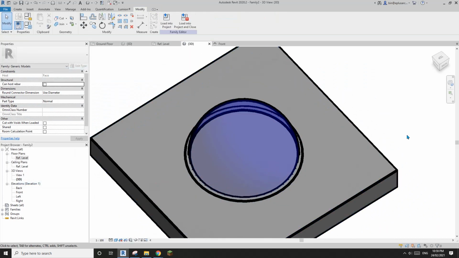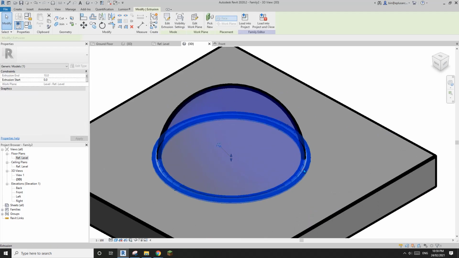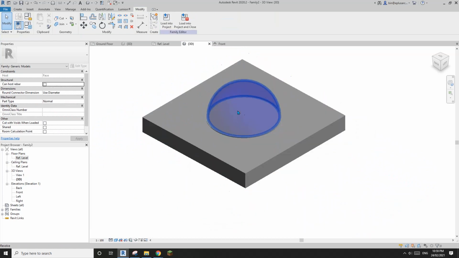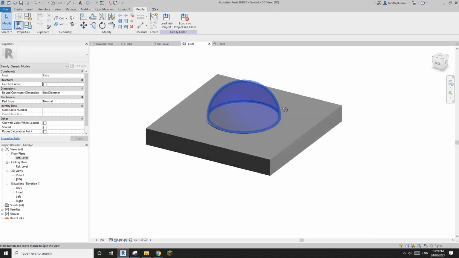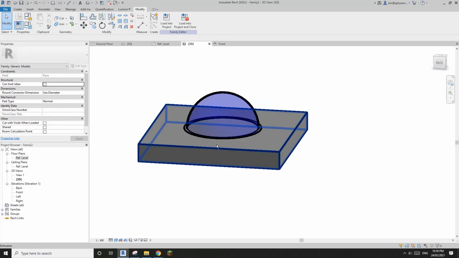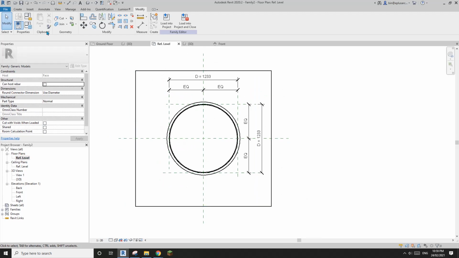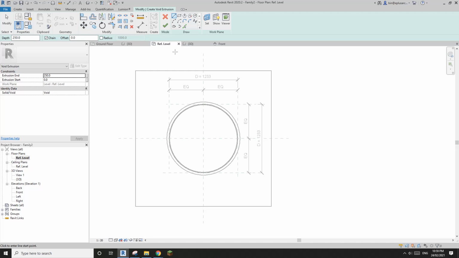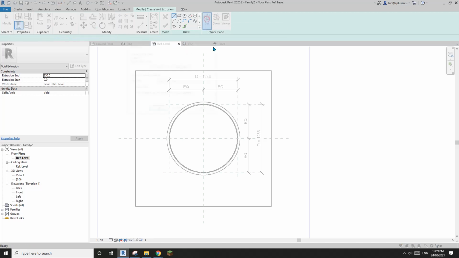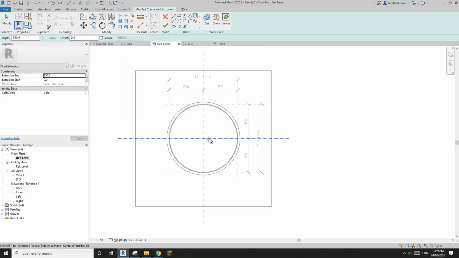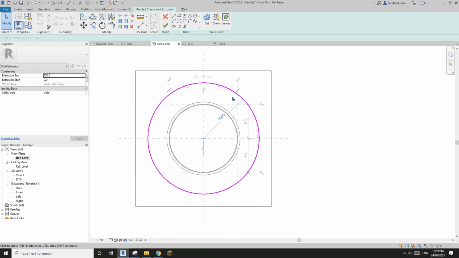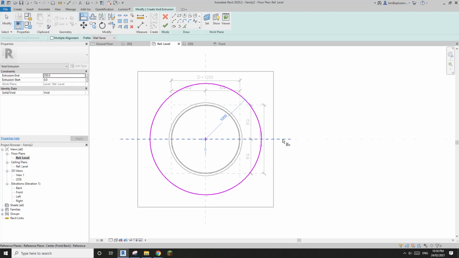Okay, so now, and also you can give it a material or material parameter. Okay, so I'll leave it. So this is, oh sorry, we don't have an opening there, so let's do an opening. So go to floor plan and create a void extrusion, and check the work plane. So level, good. Then we can just draw a circle from center, roughly, of course, here, and then let me just lock it to the reference plane.